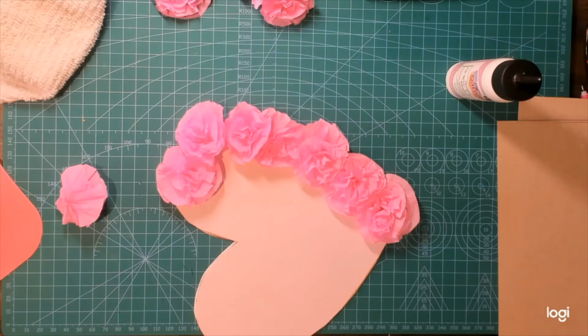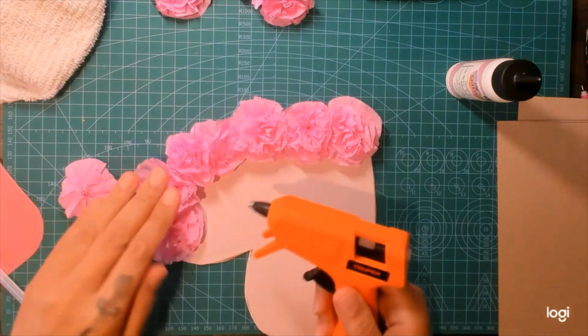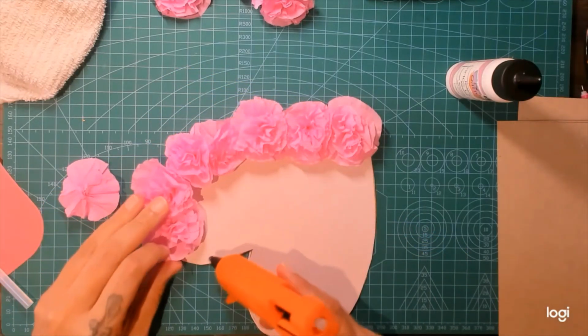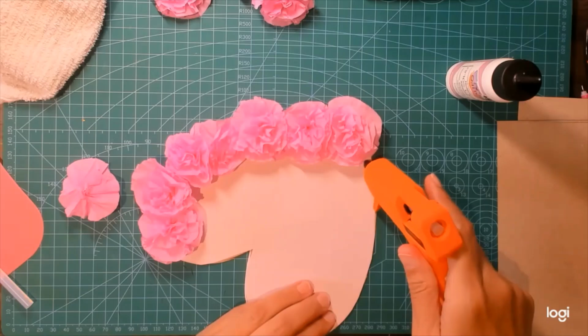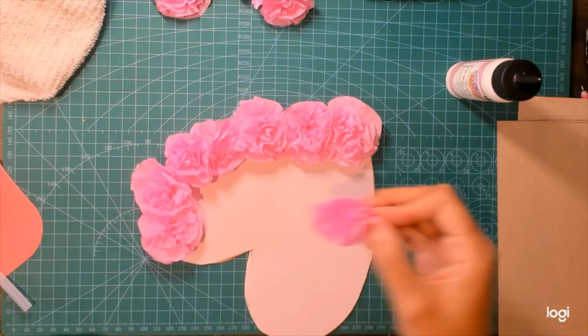Yeah, so I'm just gonna go around. I had to get more glue and finish putting my flowers in here. This one I kind of put in wonky, but I'm gonna fill it all in. And you know, do you.